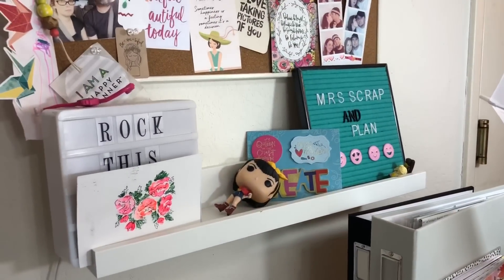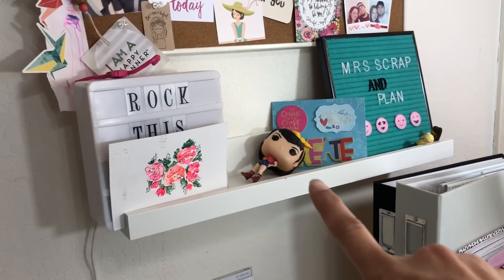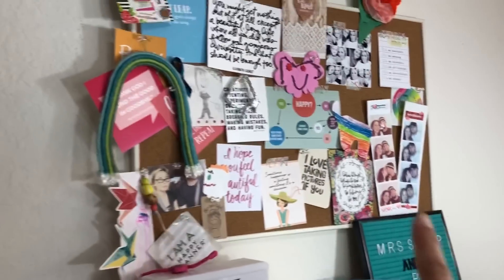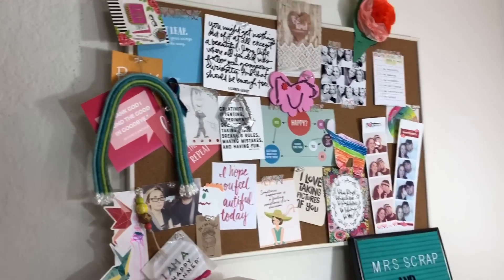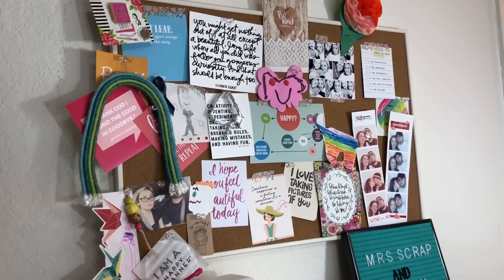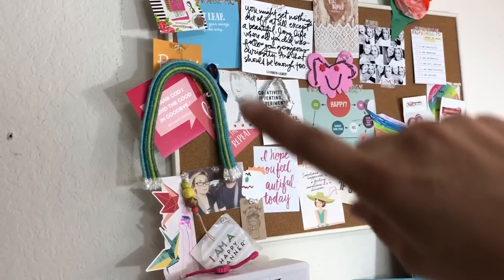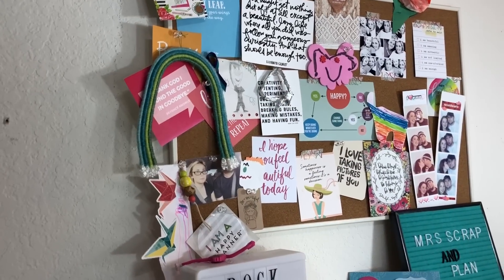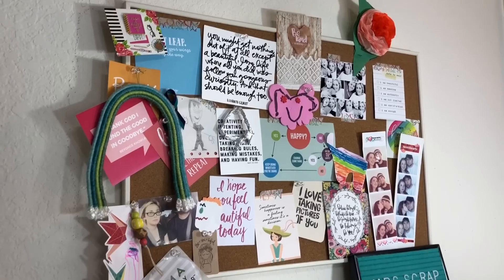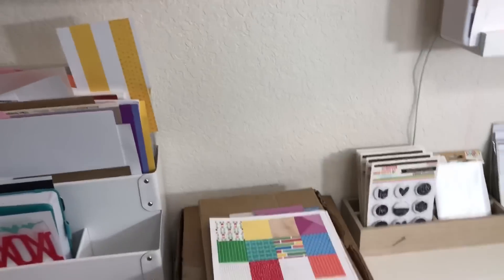This little container doesn't really have a purpose right now — it's just kind of changing purposes. I had Ellie Edwards stuff in it, but right now I have Scrapping Happy Studio epoxy flares in there and snap pockets. I love these — those are for three by fours. And then my two most current Ellie Edwards Stories by the Month kits. Up here I have a beautiful card from Brandy Kincaid, my Funko that never stays up, some patches, my name, and then these are just a bunch of little pieces I've collected over the years and little quotes that I enjoy.